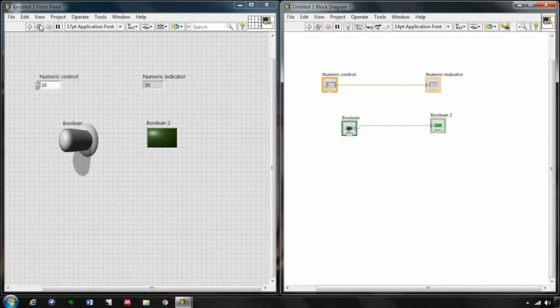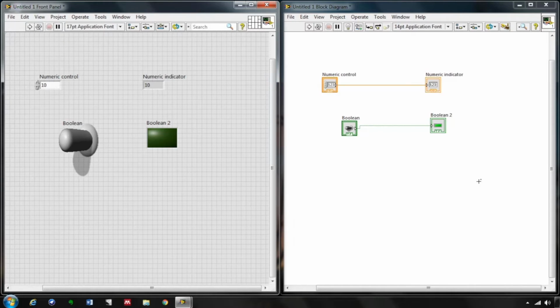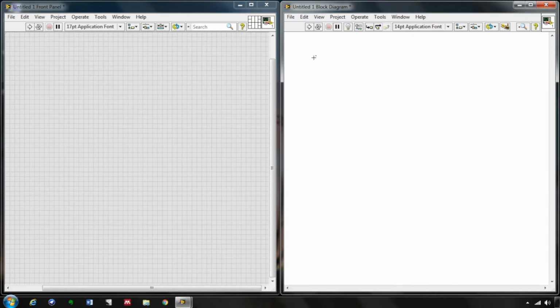Let's try to run the program in the continuous mode and see what happens if I toggle the switch. If I toggle the switch to the right, the Boolean glows up. What it means is we are passing true data from the Boolean control into the Boolean indicator, and if I turn the switch to the left side, the value returns to false. Now let's try to create a program with operators. We will abort this program from here, the abort execution button, and we will get rid of all the items in the front panel and the block diagram.